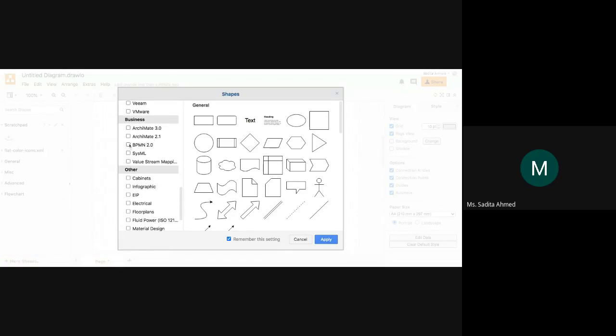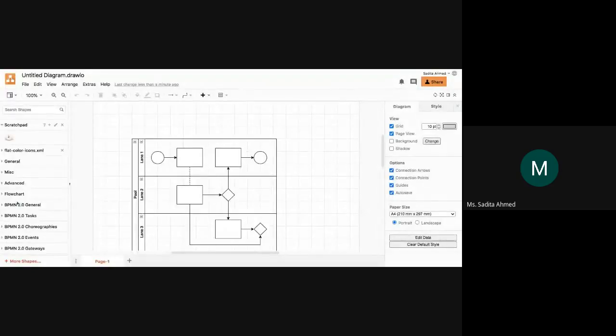On the left hand side under business, there is BPMN 2.0 already. You can just select that one to include that library to our diagram. I clicked BPMN 2.0, included it and applied. There you go. BPMN general tasks, everything is there. All the dedicated stuff is there.